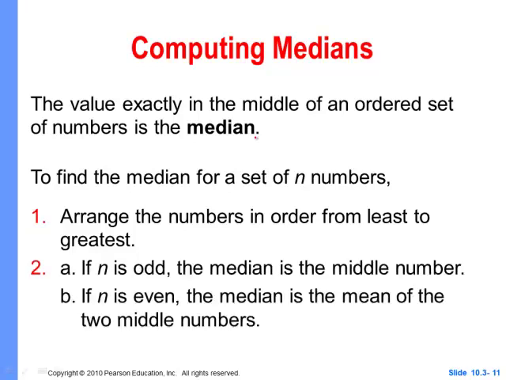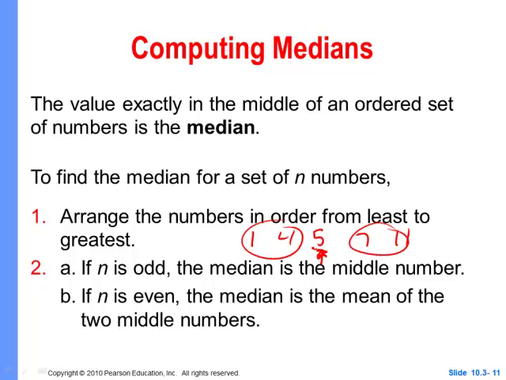And then it's going to be different if you have an odd number versus an even number. If you have an odd number of them, then there actually will be one of the numbers from your data set that will fall right in the middle. For example, if I have the numbers 1, 4, 5, 7, and 11, that's an odd number. There's 5 total numbers there. There's always going to be exactly one of those right in the middle.